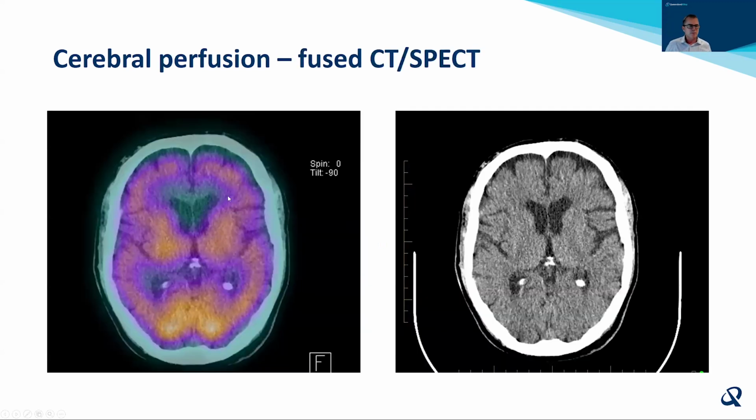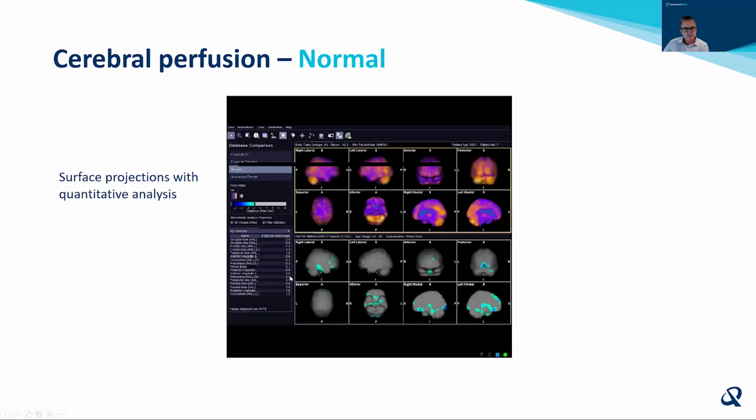So just an example of fused CT SPECT, which is with the perfusion agent. This patient has nice normal uptake. And then this is an example of our surface projection we are able to acquire. So if any of these areas light up, then that means the standard deviation is greater than -2, but this one's essentially normal. It's rare to get a completely pristine surface projection.